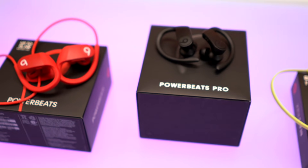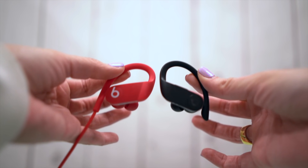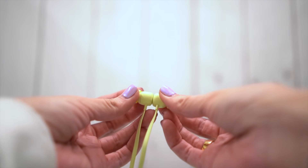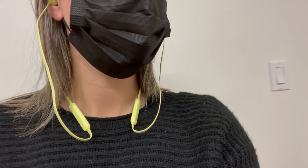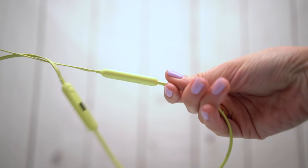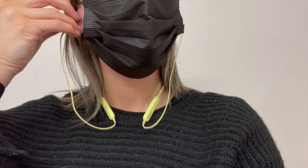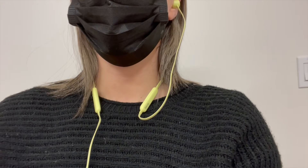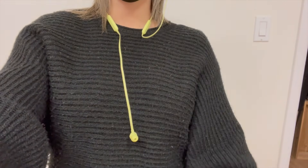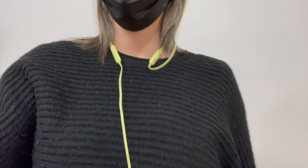Right off the bat, one of these things doesn't look like the other. The Power Beats are basically the Power Beats Pros with neck wires, and the Flexes look something like a backwards yellow necklace. The first impression you may have about the Flex is that it's going to be terrible to haul around, but it does wrap up nicely and fits decently in a pocket — you won't get any pocket humps. It was a nice change not having to worry about losing a bud. If you needed one free ear and two free hands, all you had to do was let the Flex dangle from your neck, something you really can't do with the other bud headphones.